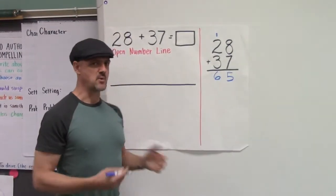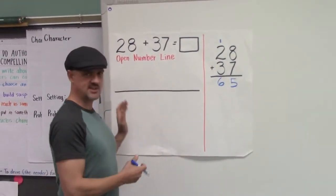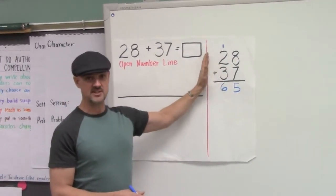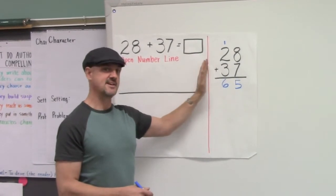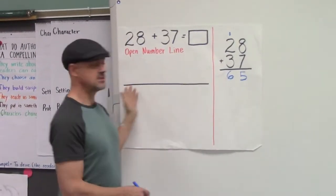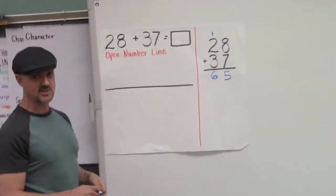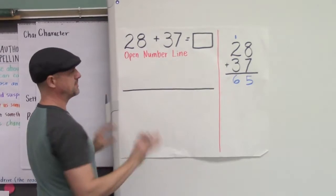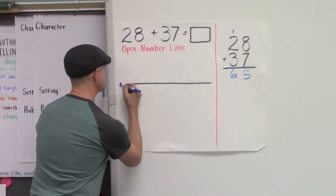That's fine, but when students aren't really understanding the base 10 system yet, this is premature. It's efficient, and there's nothing wrong with it, but it's not serving them if they don't understand what I'm about to show you. So I'm going to show you how to add two-digit numbers on an open number line. This one keeps the place value concept front and center.